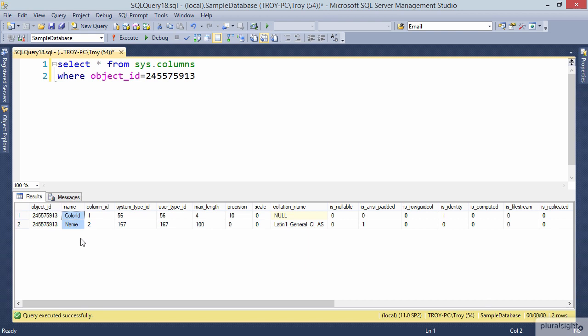Sys.tables to get the table names out. The object ID is the individual ID of the table, which we can then use to filter the results from sys.columns to discover all the column names. So now we've got these 2 simple queries we can run to get all the tables and all the columns. And so long as we can actually get those results back out through the web interface, we can discover the entire internal implementation of this database. So let's jump back to the web app and get this data out via the browser.